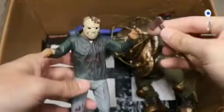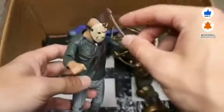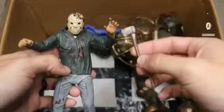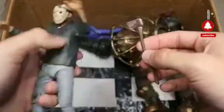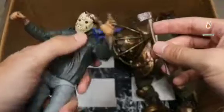I have an axe here, and we had this axe glued in here, obviously from the movie, and we didn't want it to move. We wanted it to be on display like that because we have 3 or 4 of them, and so I wanted this to be on display with the axe in the head, but since it snapped out of there, I'm going to have to re-glue that, and that's very unfortunate. I was going to do it for this video, but you know what? F it. I'm actually out of super glue, that's the reason why. I just ran out from making customs and things of that nature, so that is unfortunate, but we will get that fixed.